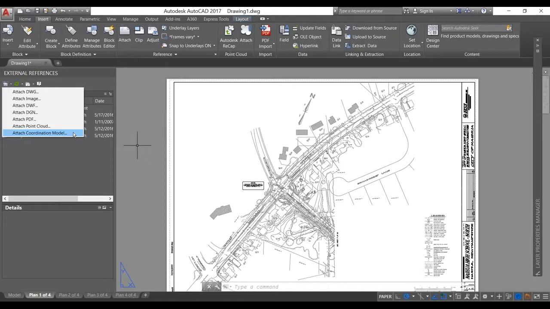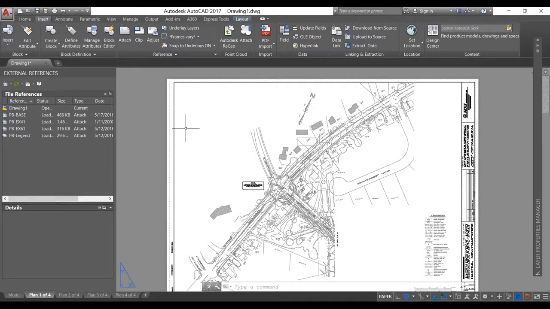So you can do coordination overlays on your underlays, rather, on your drawings, and be able to work directly within AutoCAD. So that's a really nice feature that they added. Basically, when you attach something, you're linking an object, another file, into your project or into your host file. I'm going to be using host as the file that you are bringing the xreference into.